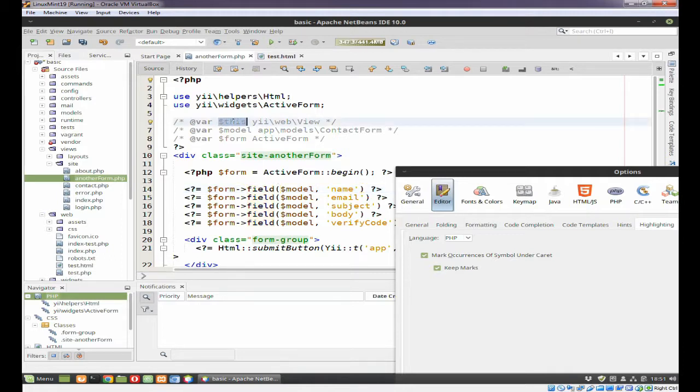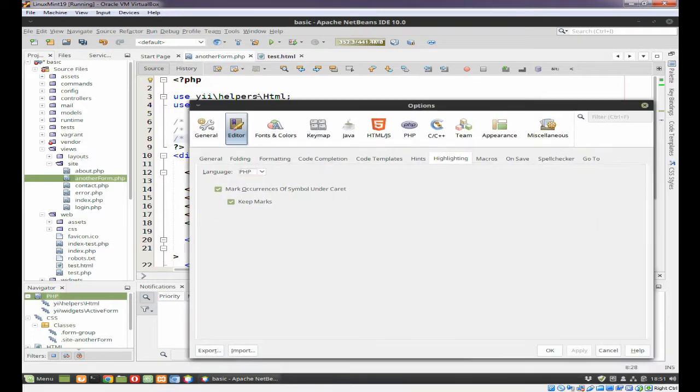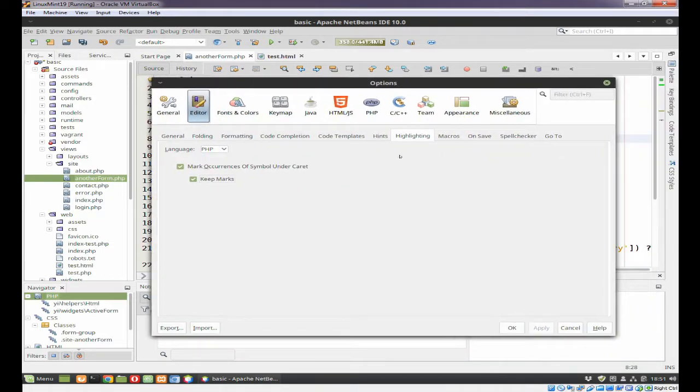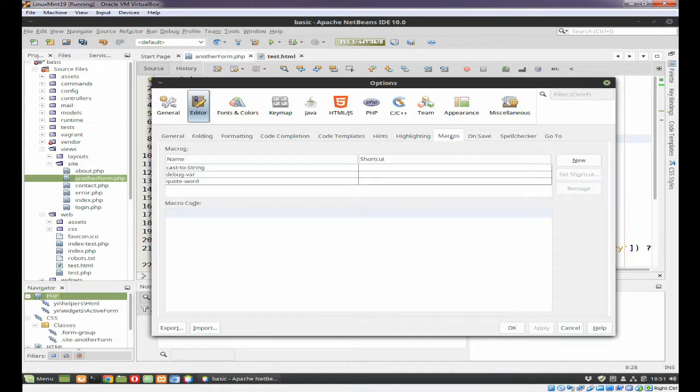If I do the this, you'll see just the one this is highlighted. So that's what the highlighting does. It basically shows you where all the other occurrences are. Now, the keep marks option, if you remove that, it will actually remove the mark when you move away from it. I leave that on.